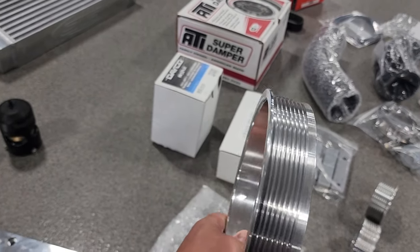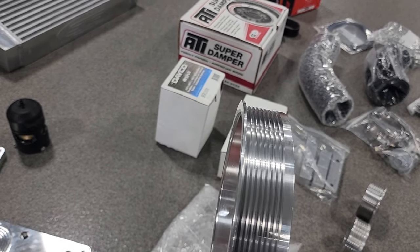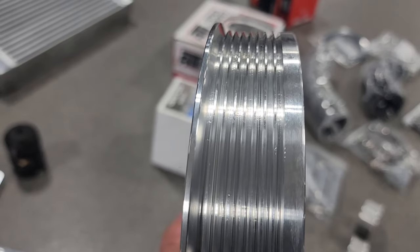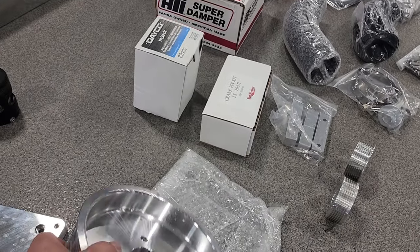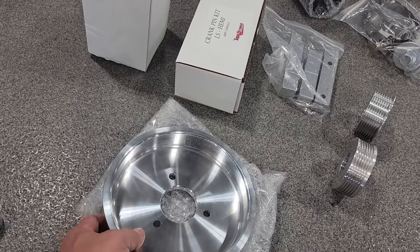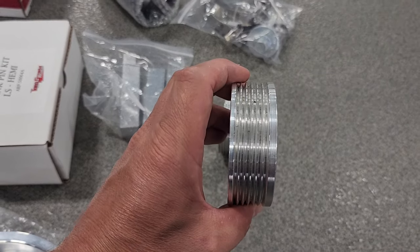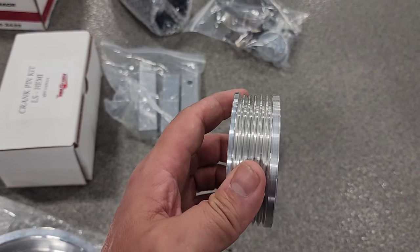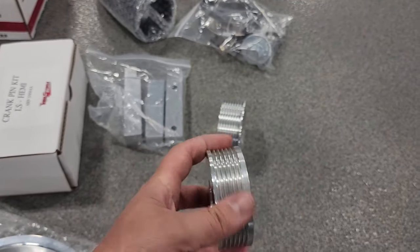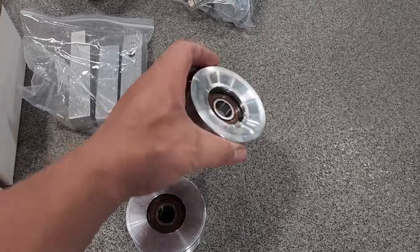These things are no joke — American made. This is going to be your lower crank pulley, and unlike pretty much every other supercharger out there on the market, the Torque Storm superchargers come with eight ribs, fellas. Not six, not some puny slipping six-rib pulley — these are all eight-rib pulleys, drive out of the box, no upgrades required. That's why these are the best supercharger kits on the market.